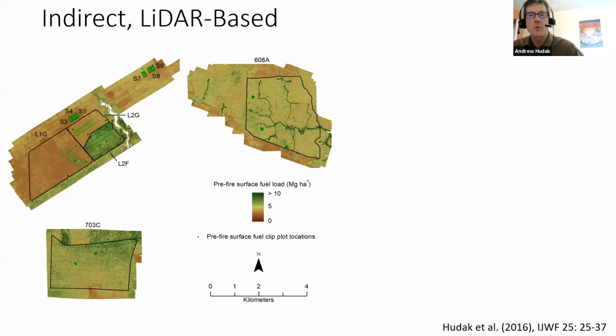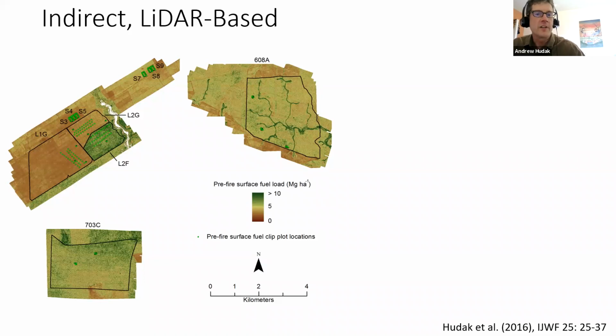And the final thing I want to present to you today is some work I did in Florida, where we compared the LiDAR-based approach to estimating fuel loads to the FRE approach to estimating heat release and then getting consumption from that. So on the left is a fuel map of pre-fire fuel conditions at Eglin Air Force Base. And these are different replicated burn units that we burned in that study. It was called the ARCS Cadre study.